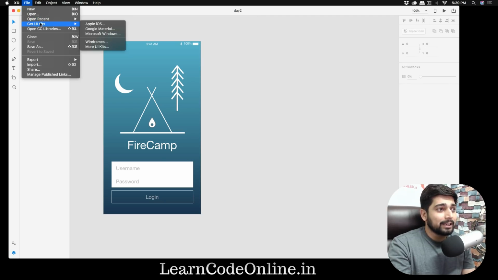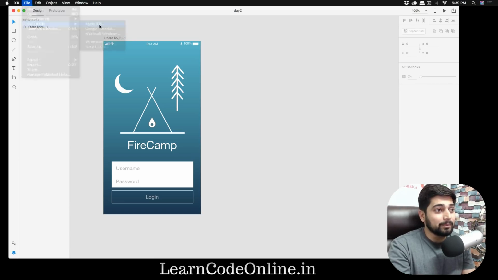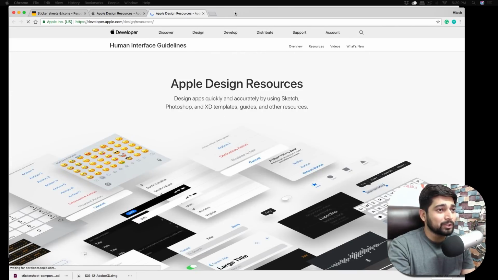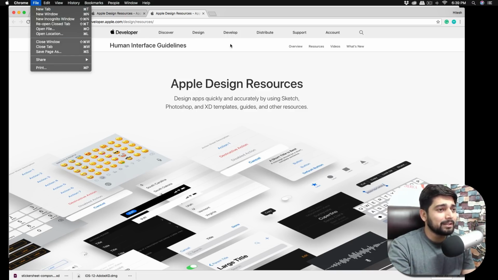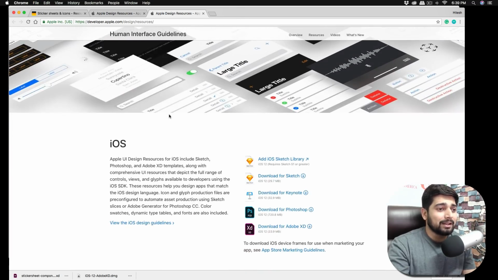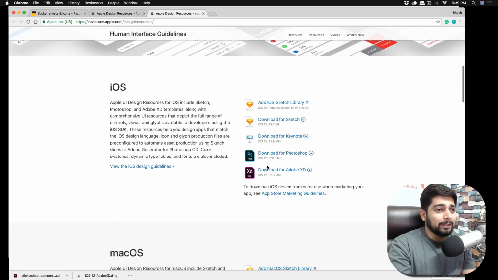So file, get UI kit, and I went into Apple and Google Material. I have actually downloaded both of them because obviously we'll be using them quite a lot. But I think I'm doing something wrong. I'm not sure if it is Adobe XD's fault or probably mine. Whenever I click it, it just redirects me to the website. Although I have downloaded it, it asked me to just open the DMG file, click next, kind of like an exe file for you. You can just download it here. It's pretty small, just 33 MB, not a big deal.